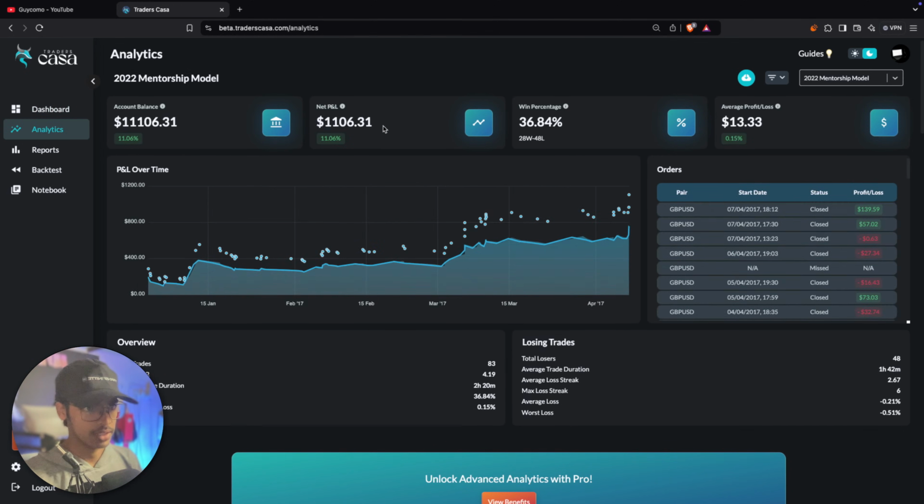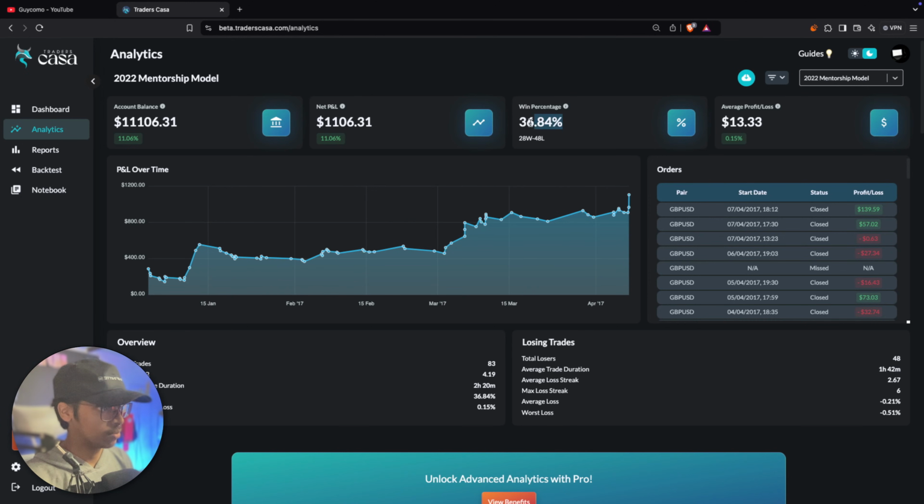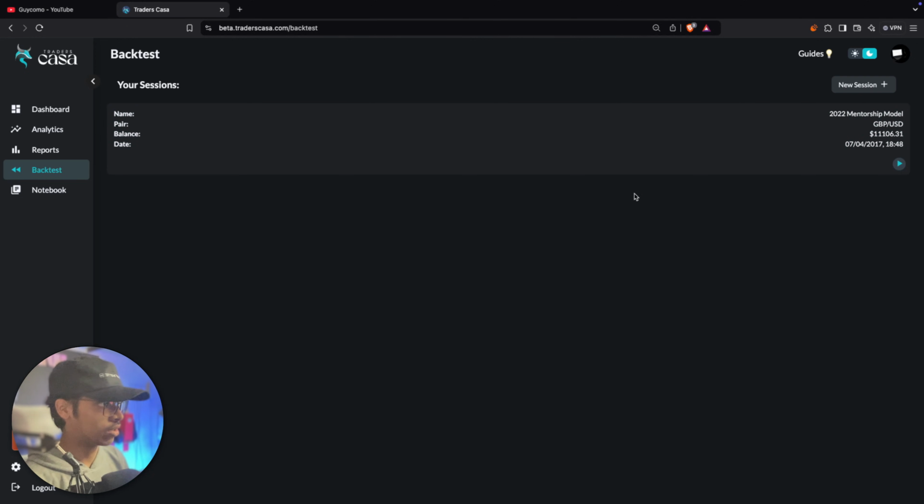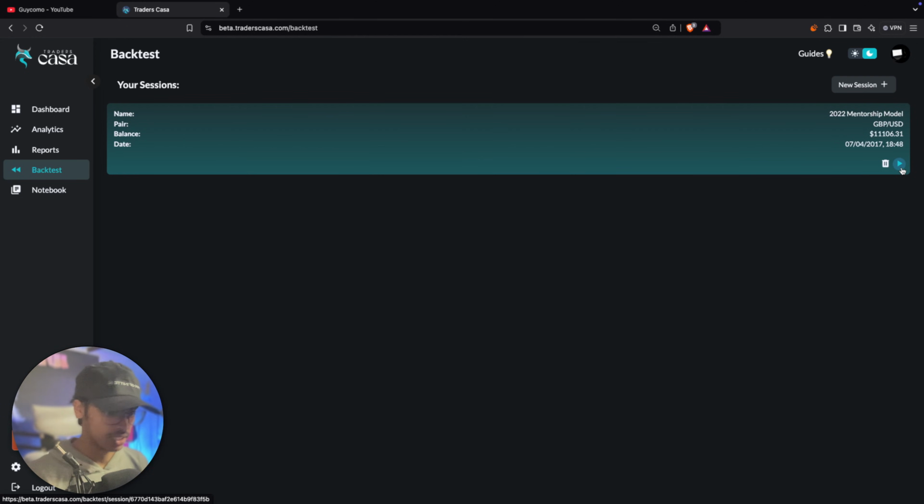Okay, now as on the last session we can see we are now 11.06% up, and we have a winning percent of 36.84. We need to increase our winning percentage to at least 40 or 45%, or maybe 50%. It will be really good if we have 50% winning percentage, or 40% is the first mark. I get some jump in the price liquidity, then some round off, then again jump, then again round off, then again jump. That's what I am actually doing. I'm trying to flatten the equity drawdown curve. Let's play the price and see what is actually happening.